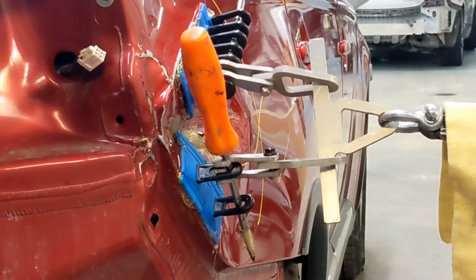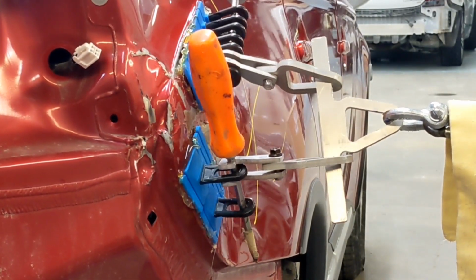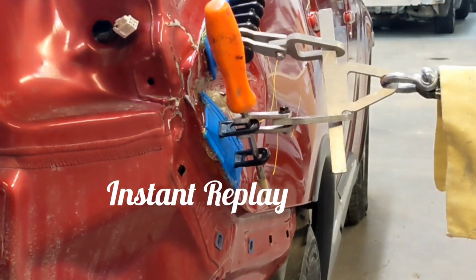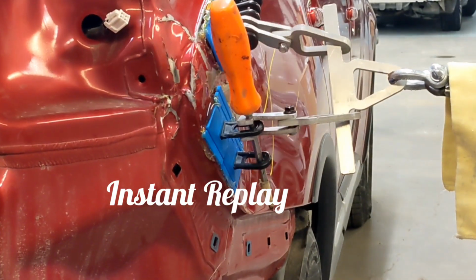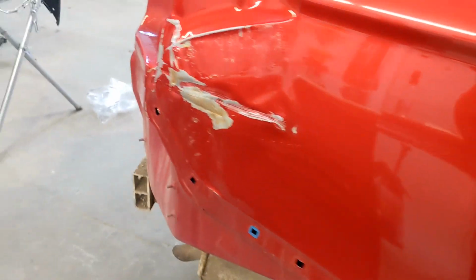Just gonna do a time-lapse one just for fun because it's pretty neat to see how much metal actually got moved there in such a short amount of time. Instant replay here. And you can see it went from something that was extremely creased to having the basic shape.